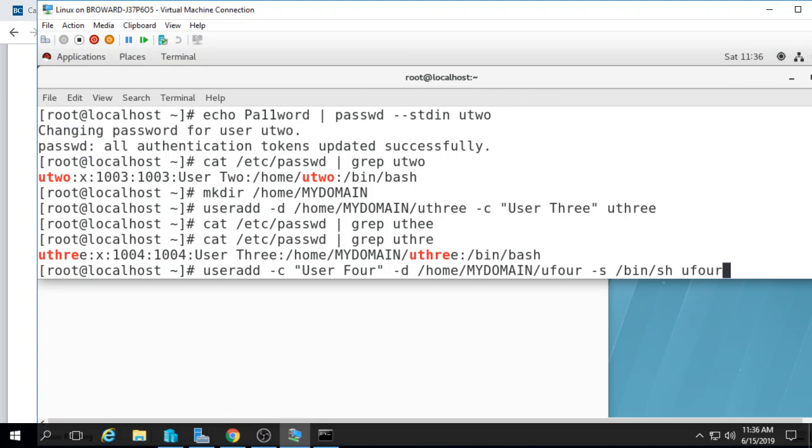Guys, after this last thing, we're going to stop because we're nowhere near finishing user accounts. This is a huge topic.